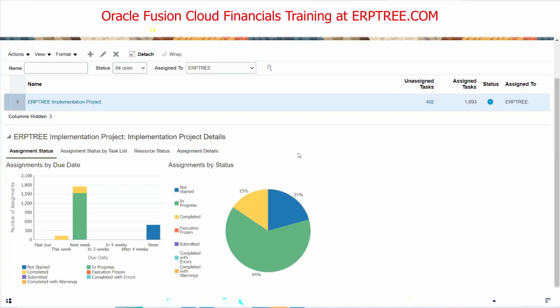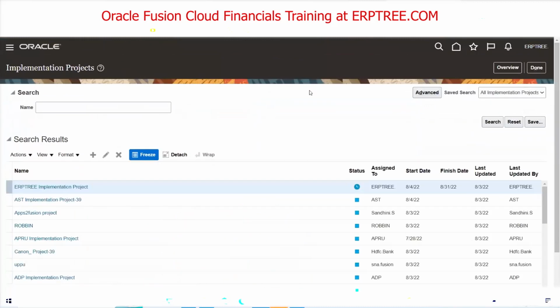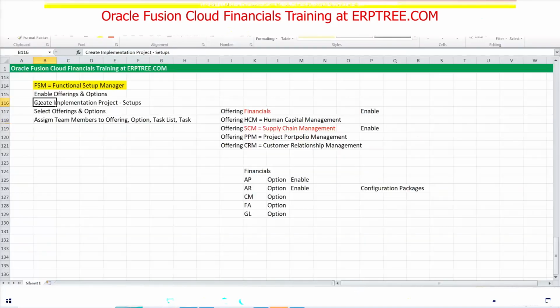Other than the implementation project, there are 2 other places from where we can do the setups. For example, I can go to different pages and do it. That is possible. But if you do the setups through the implementation project, you can copy the setups and move them to another instance with the concept called configuration packages.